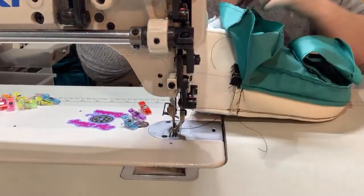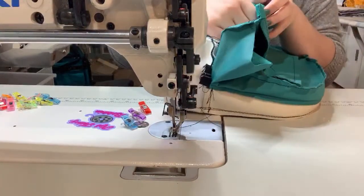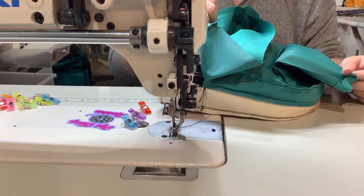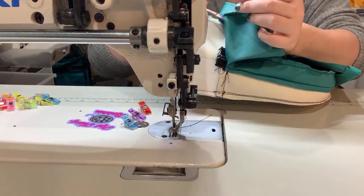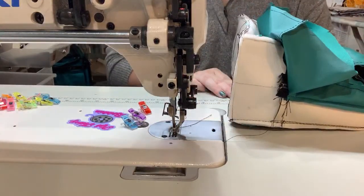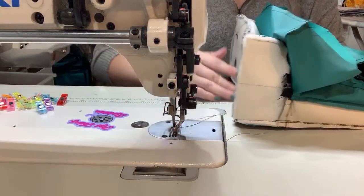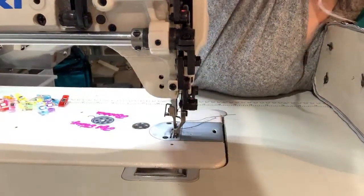So I'm trying to think. It would be hard to get the lining through this pocket well enough to sew the bottom on. You know what? I'm gonna go ahead and try it just for this video's sake, because if it doesn't work, I can always just push it back through. All right, I'll try that.